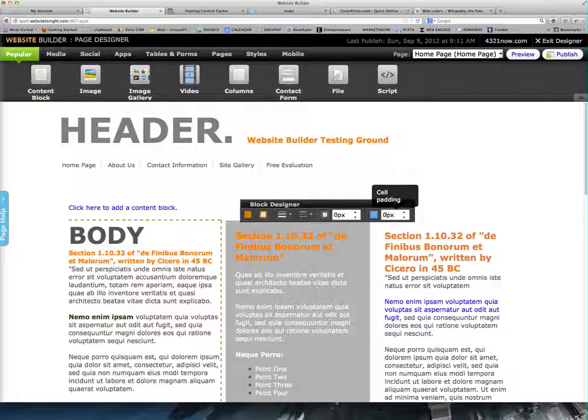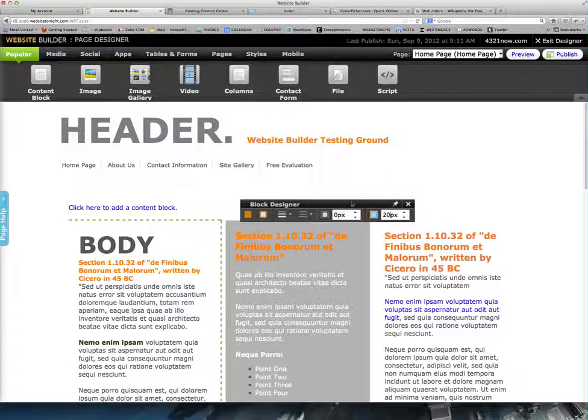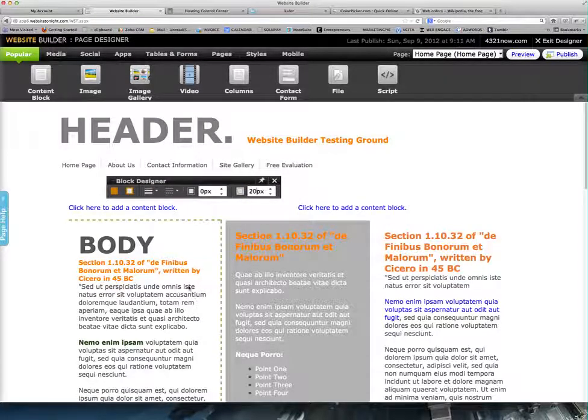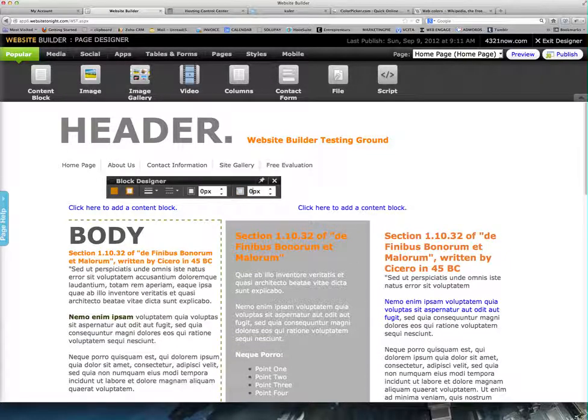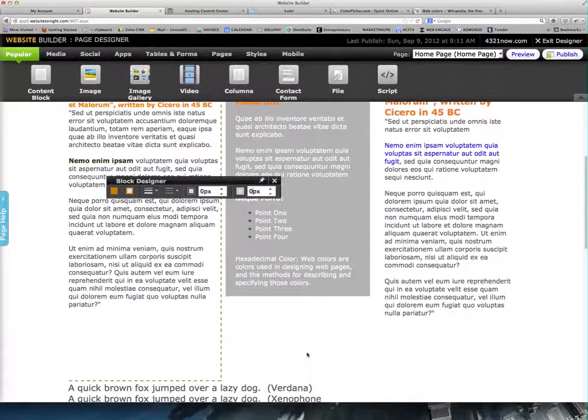here. Now the cell padding for this is important because we want to set the cell padding so that each column doesn't have text butted up right next to each other. So if I left it at 0, that text is going from edge to edge, top and bottom. This one's already been formatted for 20 pixels. So I have 20 pixels of space, top, sides, and then the bottom.